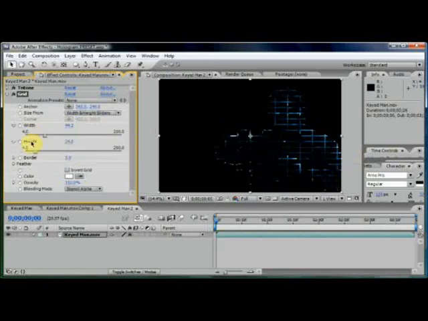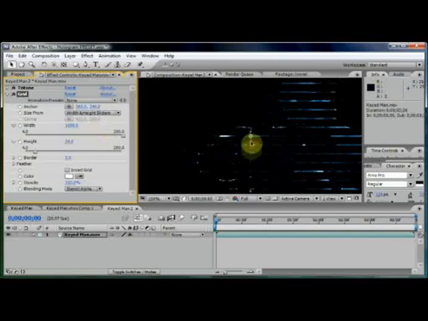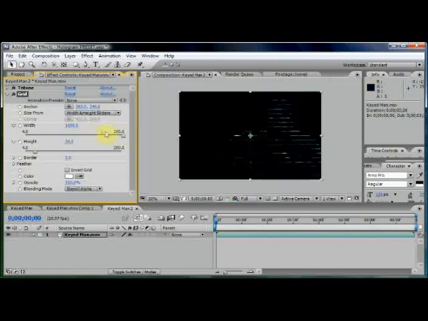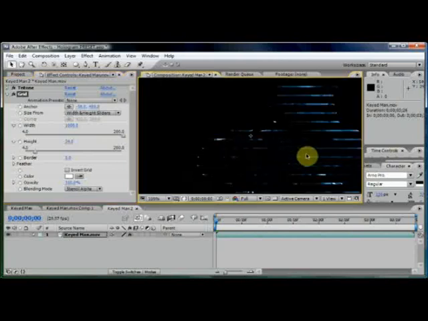Now, what we need for this is we just need the horizontal stripes. We don't need the vertical lines at all. So what we can do is crank up the width. If you click on it, you can import a number to about 1,000. And you still have one little line right there. And we want to get rid of that. So we'll move the anchor point off the edge of the screen down here. So there, now all that's visible is the horizontal lines.